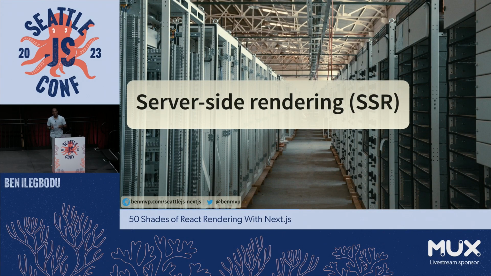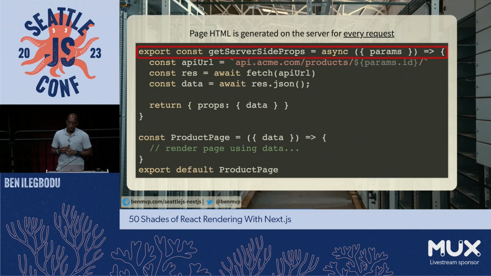So that was CSR. Let's talk about probably the most prevalent type of rendering, right? Which is server-side rendering. You've probably also heard of SSR or dynamic rendering, for instance. So the way that we render server-side is by exporting another function called getServerSideProps. And just like that, our component is server-side rendering. So for this product details page, instead of retrieving the data in the browser, it retrieves it on the Node server, the running server there.